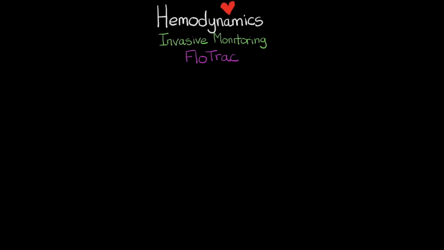So we can actually get a lot more information and a better picture about our patient's hemodynamics simply from the arterial line, which before was only giving us our systolic, diastolic, and our mean arterial pressure. Now, the purpose of this lesson isn't to go through all the bells and whistles of what the FloTrac can and can't do, but I do want to give you a basic understanding of some of the numbers and the information that it can give to you.